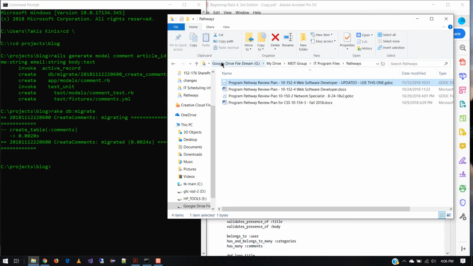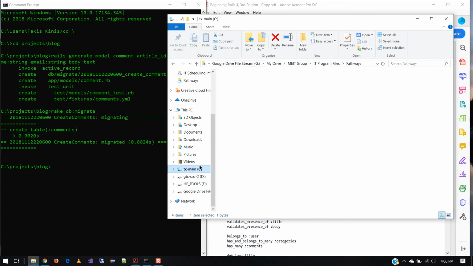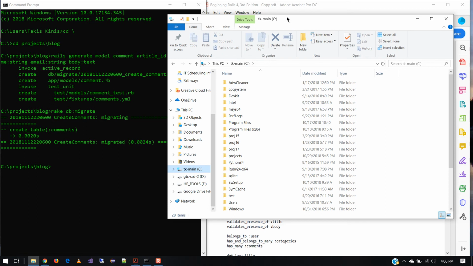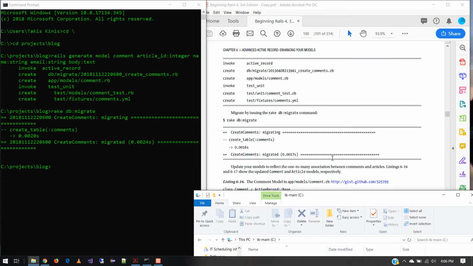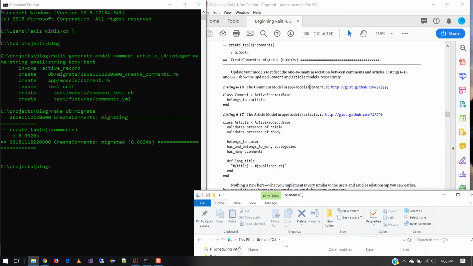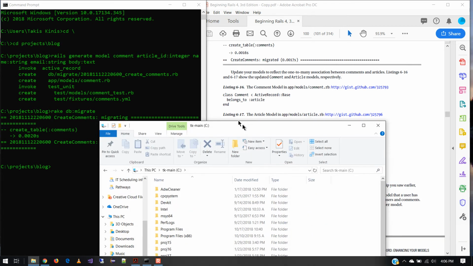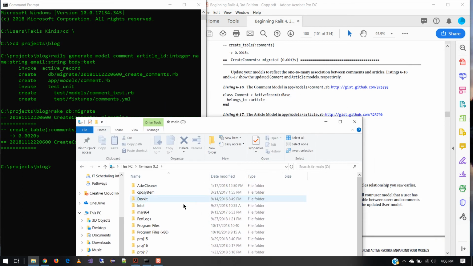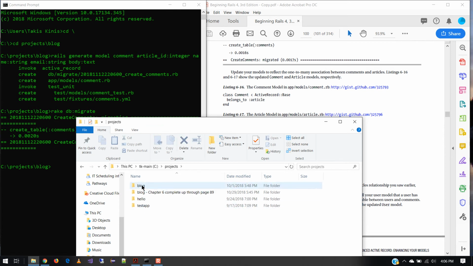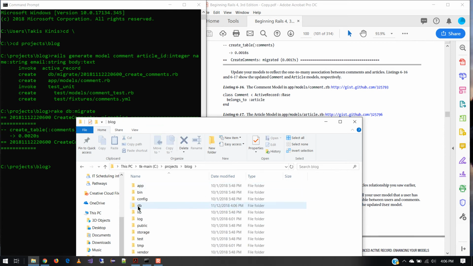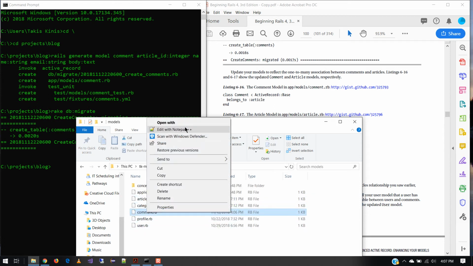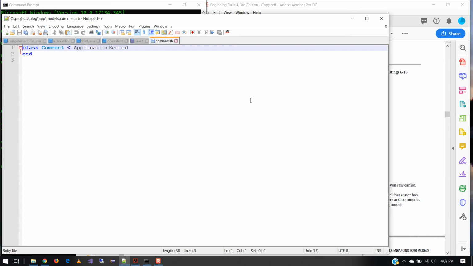Right now, I'm going to jump to my hard drive here, and I'm going to find the file that they're pointing out, which is app models comment RB, which is the Ruby file that we just created. Let's make sure that we have the right stuff in there. So app models and then comment, and then I'm going to open that up with one of my text editors here.